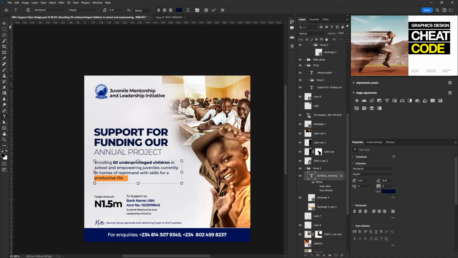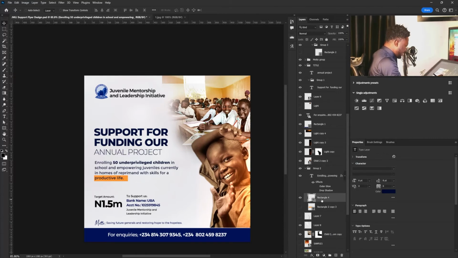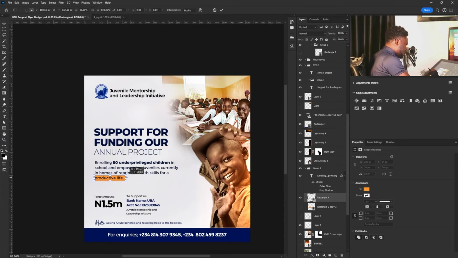I'm trying to teach you that it's not every time you make use of too many sizes. There are several ways you can contrast the important information on your project. It's not only when you make them have different sizes. That's the reason why I decided to do this to help you guys. I'm going to move this in a bit like that.